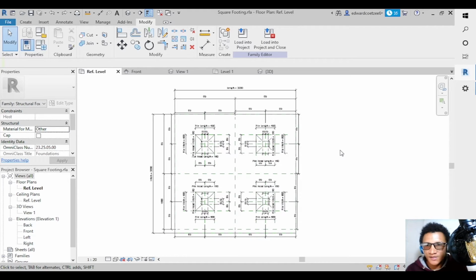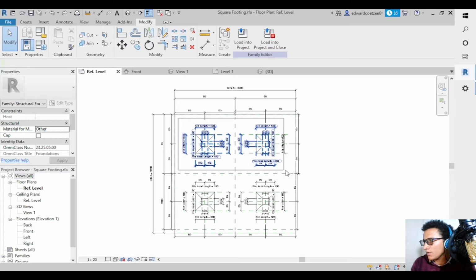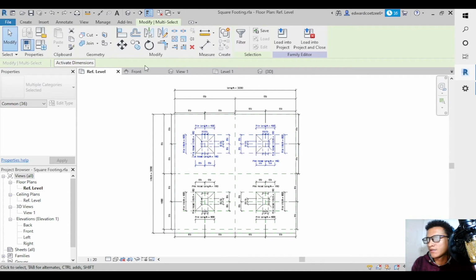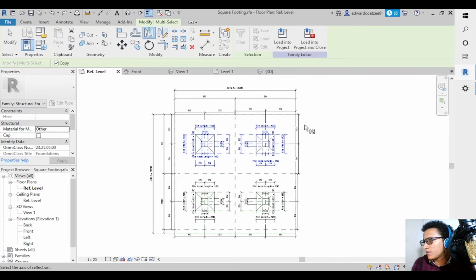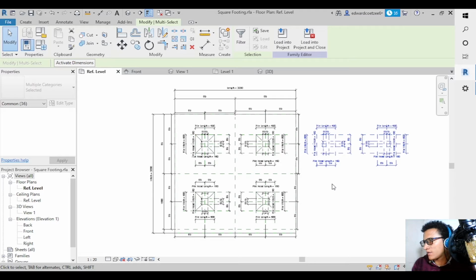So what I want to do is basically create a footing that's a rectangle. And to do that, we will have to move all of this. Let's just mirror it and then do something like that.